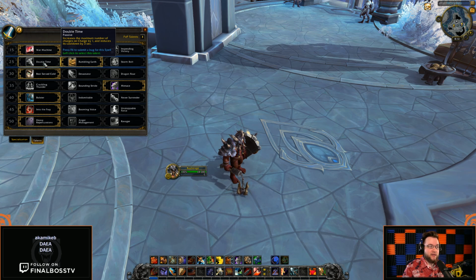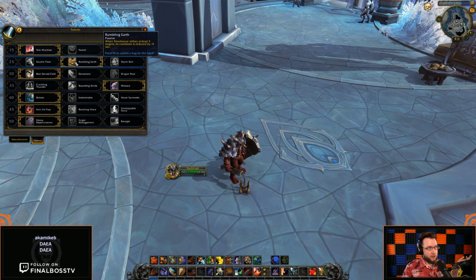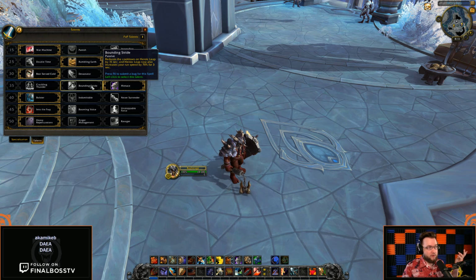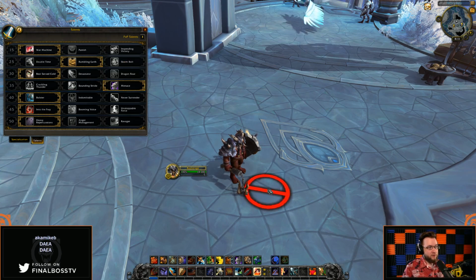Even if Intervene is way stronger, having the use of mobility is there. Rumbling Earth is just the cooldown reduction on Shockwave, and Stormbolt is the single target stun. So if you need the mobility, it's there for you. So in a way, you get more because you'd have two charges of Charge, and then one, of course, of your Intervene. On top of that, you can still take Bounding Stride, and you still have Heroic Leap, right?